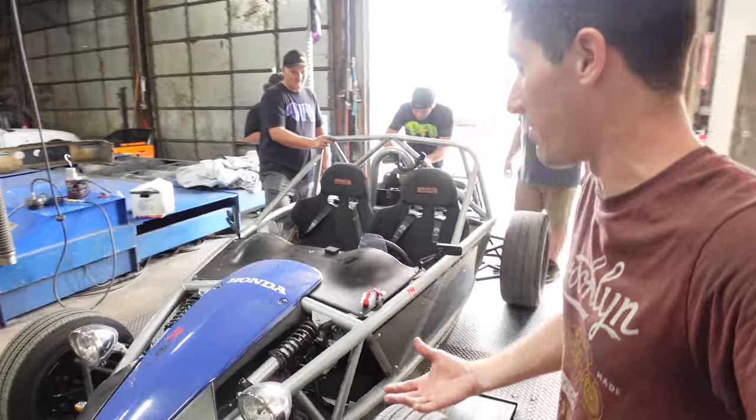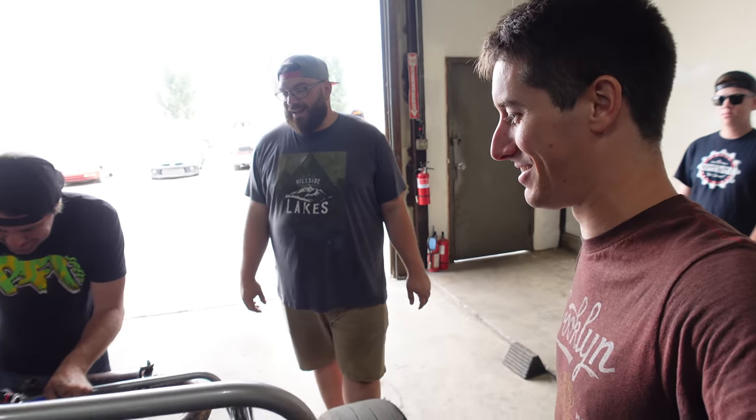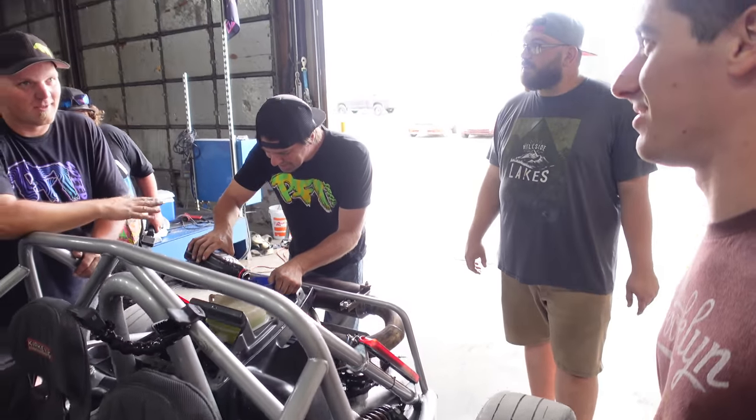It's what I remember. The only time I've ever driven the car on the road, because I told Brent I've only got 2 miles on the car total. Literally. Down the half mile 4 times, and on the fourth one, that was it. So, this time it's gonna be a lot better. So you've already got more miles on it than ever.